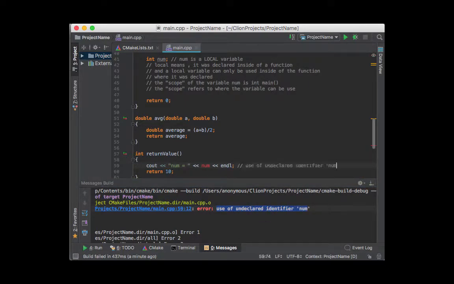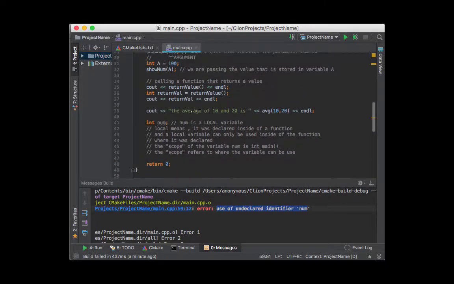This is the error that you get. Okay, so you cannot use a local variable outside of the function where it was declared. Okay, so that's scope, local variables.